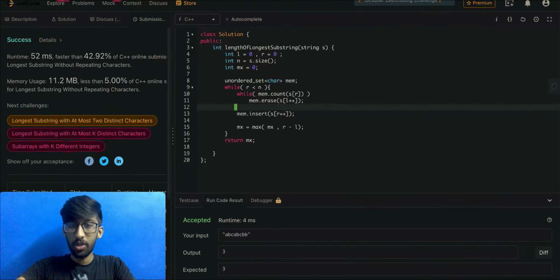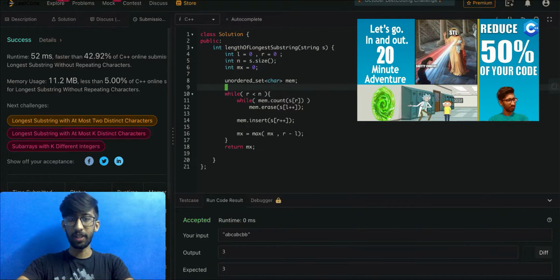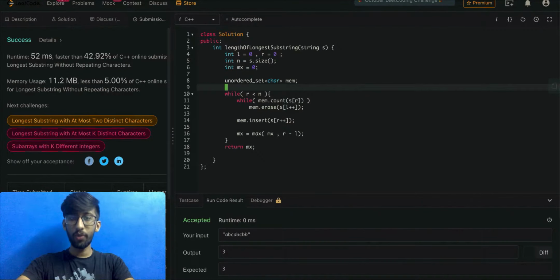Apart from this, there is also something else that we can implement. But let's see first why we're going to do that. As we have discussed in the C STL video, unordered set has O of 1, that is constant time complexity for insertion, updation and deletion. There are 2 problems with that. 1. It is not always O of 1. It is amortized to O of 1, that is, on an average it has constant time complexity for insertion, updation and deletions. Sometimes it might also have O of n.